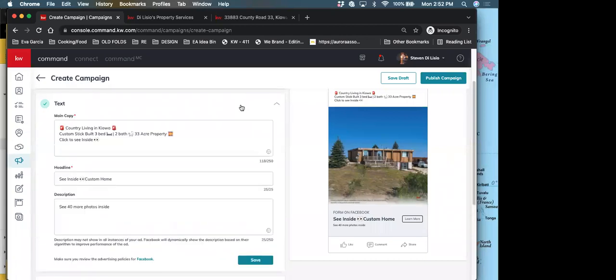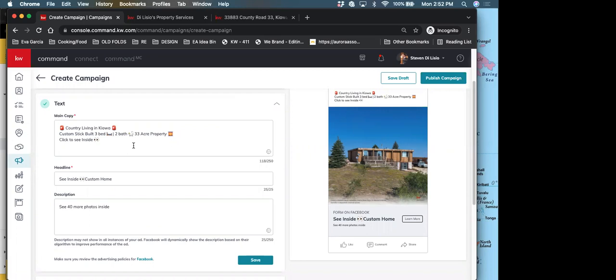The only other thing that might get you flagged is if you do something goofy in the text. If you put in something that will flag the system in any way, and it might sound weird, but if you put in something that is against a protected class, if you say something along those lines, you can get flagged for inappropriate content and a breaking of fair housing laws.